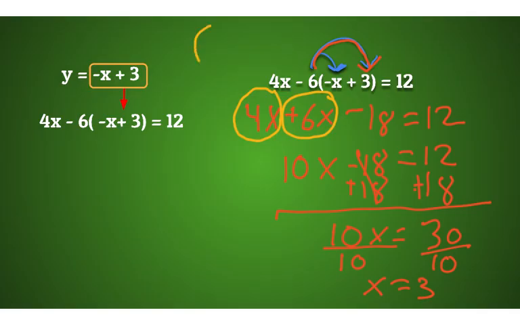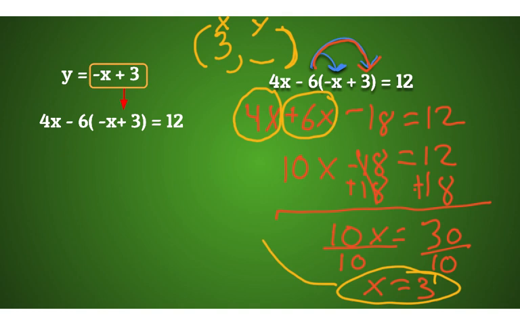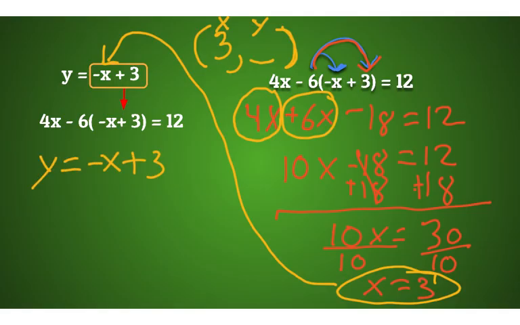So on the top, I'm going to write the x value of 3 to remind me I'm halfway there, because remember our solution is going to be a coordinate. We have the x value, now we have to get the y value. In order to do that, we're going to take the x value of 3 and plug it right into the x value in the first equation of y equals negative x plus 3.